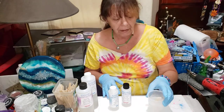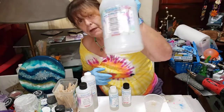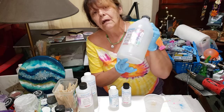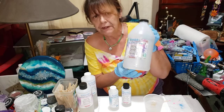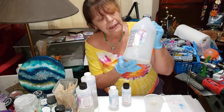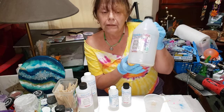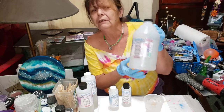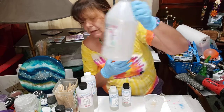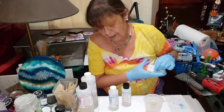I use KS resin, and this bottle is almost empty, but I got a brand new one down there. Anyway, KS resin, I use the Ultra UV art resin. It works great for me. It has a decent working time. It's not as long as Stone Coat, but they say 45 minutes, but I've clearly gotten an hour using this resin. And my pieces come out with a glass finish, and I love it.